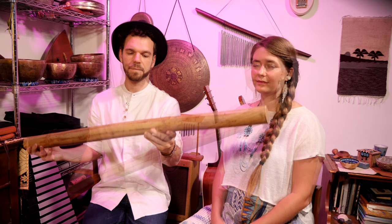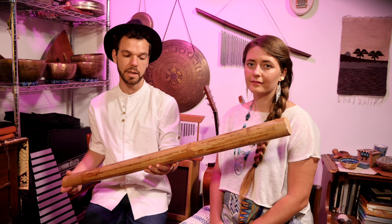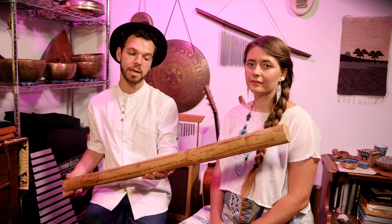They come in all shapes and sizes and materials. This one's really nice because it's made out of wood and metal. I'm not sure what the seeds inside are. It may be plastic, but it may also be made out of organic material. So rain sticks obviously imitate the sound of rain, and depending on the size and the design, they can last for a really long time when you turn them over. Some are even designed to go very slow, like an hour once you flip it over, almost like an hourglass. And so the rain stick can be very calming to people who are soothed by the sound of rain.